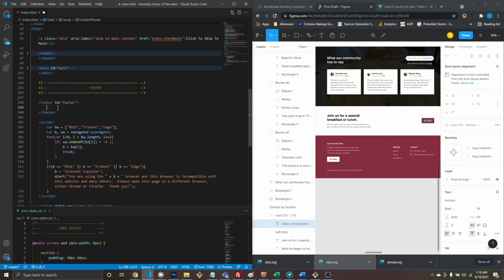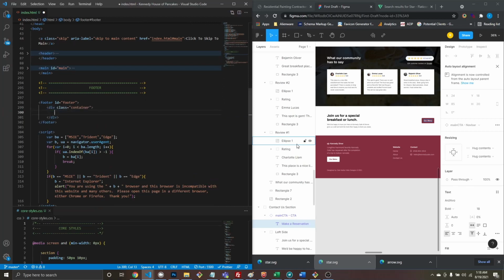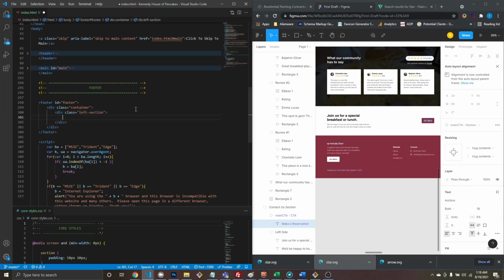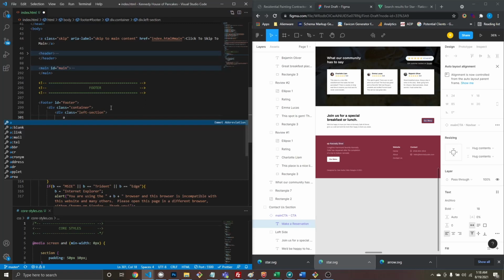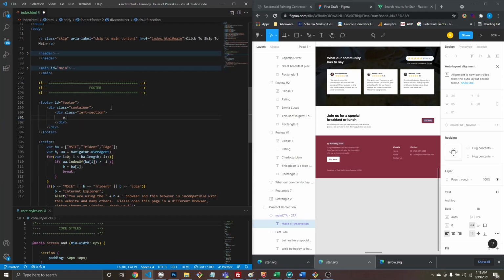So we're going to do our footer now with our container. And I got dot left section. And inside of that, we're going to have our logo. So a dot logo, or footer logo. And inside of that, I want the image.